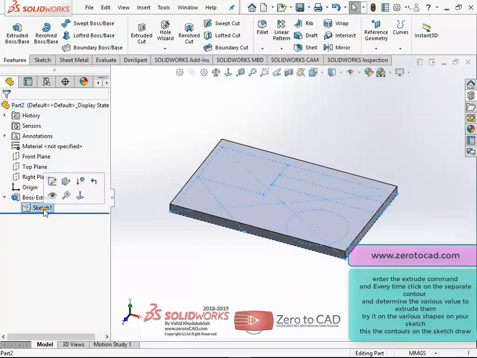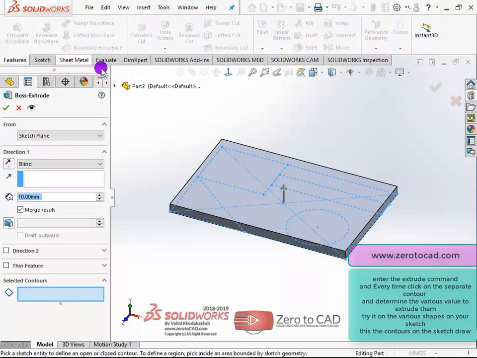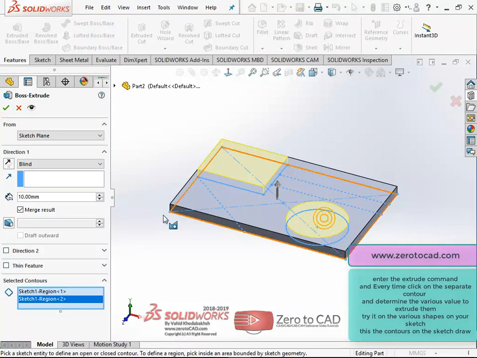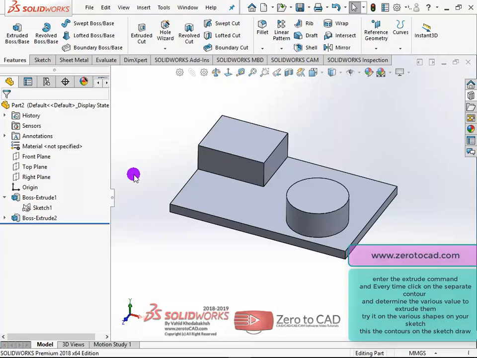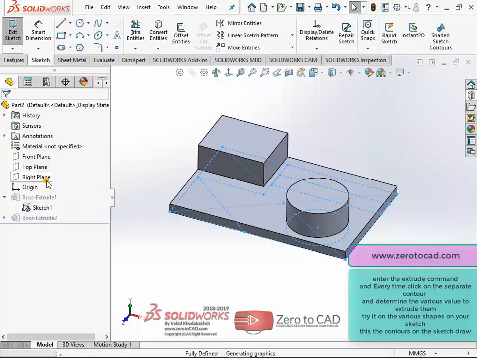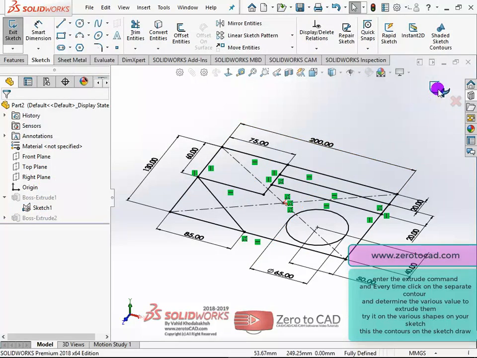Enter the Extrude command, and every time click on a separate contour and determine various values to extrude them. Try it on the various shapes in your sketch. These are the contours in the sketch. OK. That's very good.